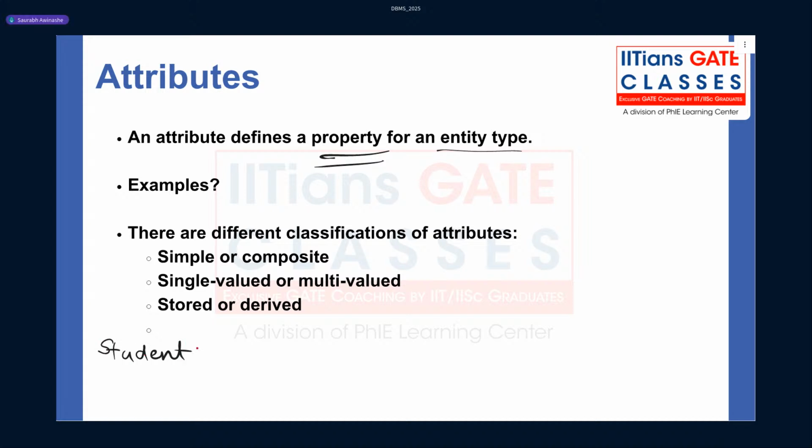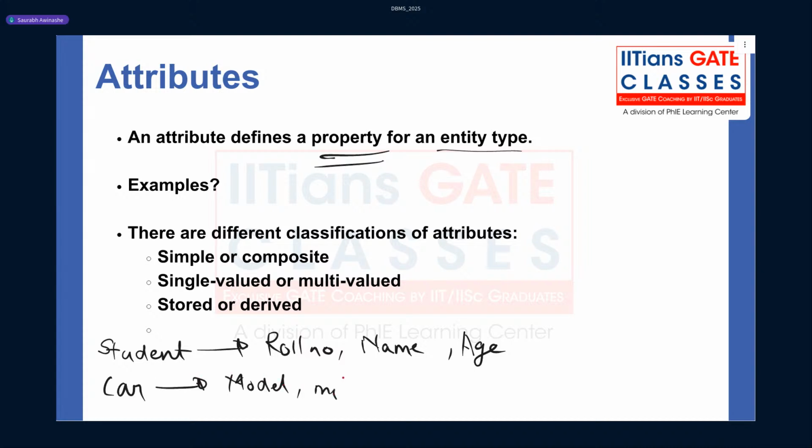For the entity type student, the attributes were roll number, name, age, and so on. And for car, similarly, we had seen model, mileage, and so on. So these were the attributes for the entity types student and car that we had seen.